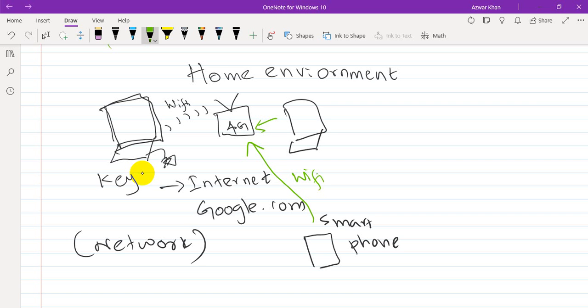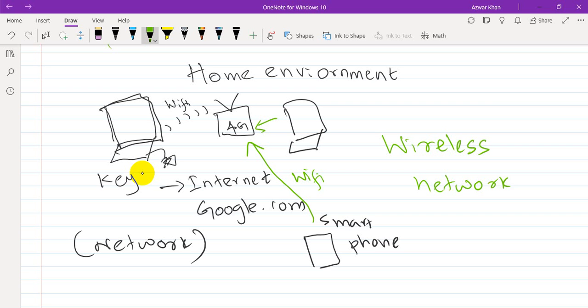So this network is purely wireless. You have formed a computer network without using any wires. So then we can consider this as a wireless network.